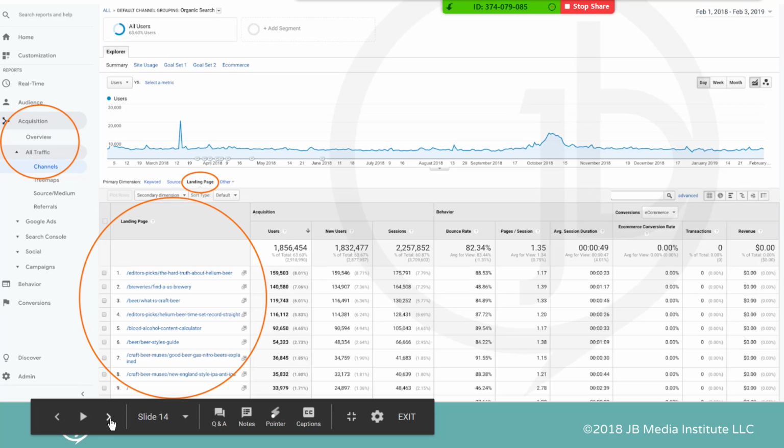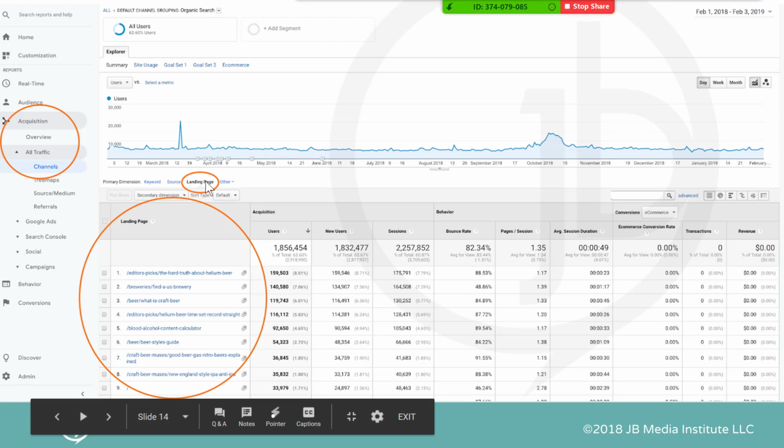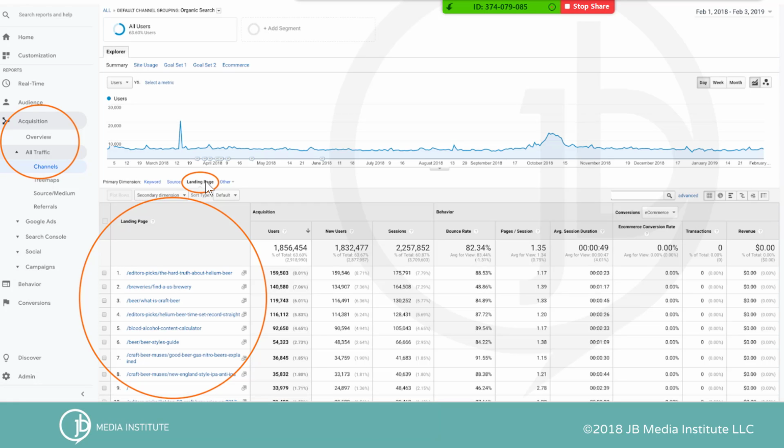And then you can also click on the landing page tab. This landing page tab basically tells you which pages of your website are overall performing the best on organic search. So really, source and landing page, I think, are the most important tabs here in understanding which content or pages of your website are performing well. And I think most of the time you can look at the source, but you're going to see Google is the most dominant source of search engine traffic.